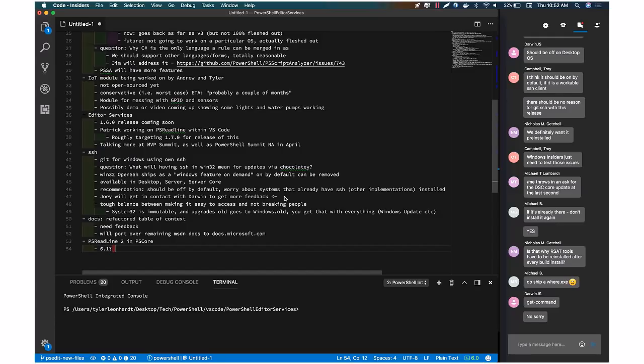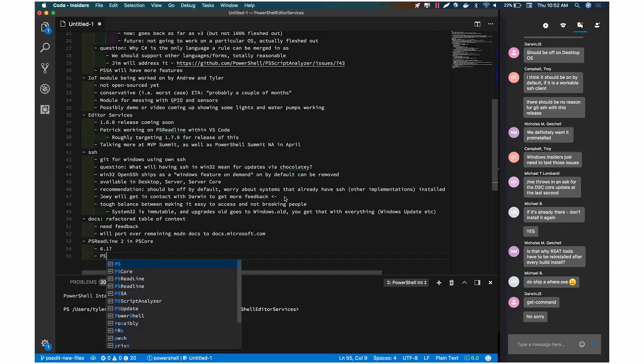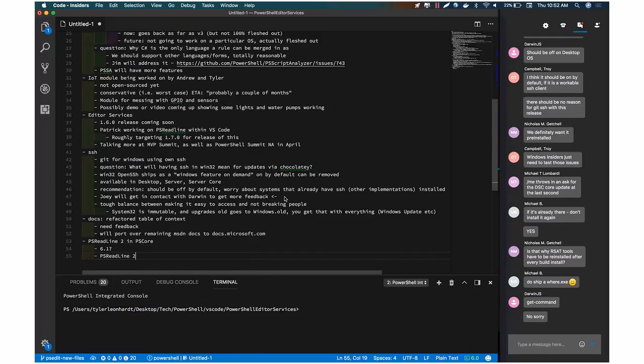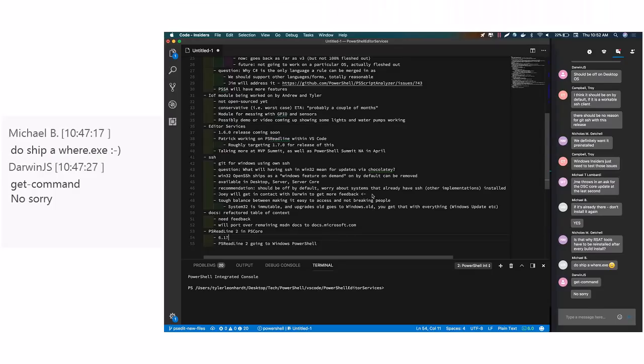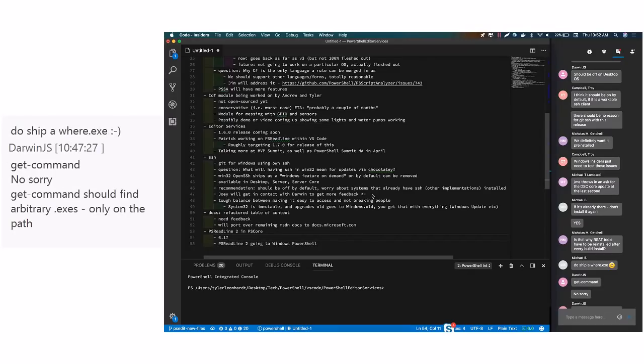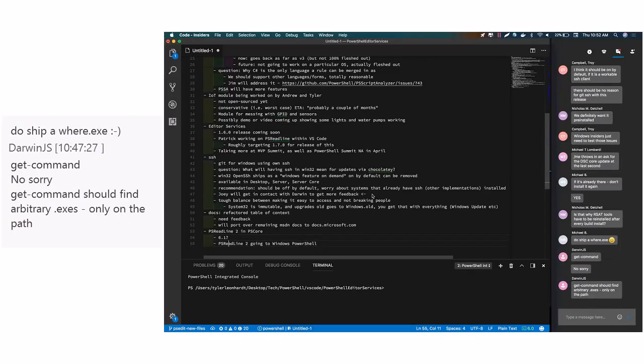So this is one of those places where we've said that we're not doing feature innovation in Windows PowerShell, but there are some cases where in order to meet certain servicing requirements, we do things that look very featurey in Windows PowerShell, and this will be one of those things. So I'd say very, very likely going to Windows PowerShell. I just don't want to make the hard commitment there, but it's the current plan of record.